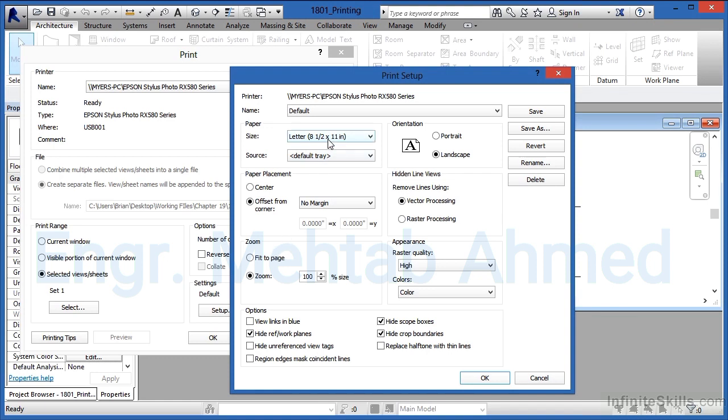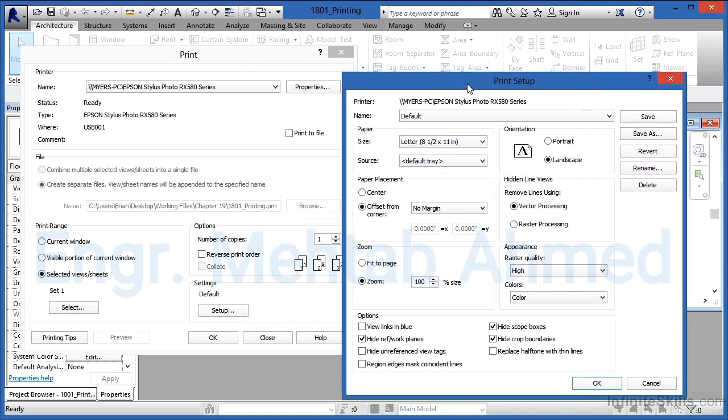A couple of minutes ago, I mentioned the paper size and how underneath properties, that's where you're going to find those paper sizes based on settings of your plotter drivers. Here you have size, and these are those different sizes that have been made available from that driver. And you can pick whatever size you want to print to off of the list.